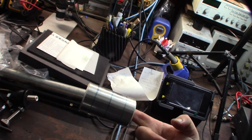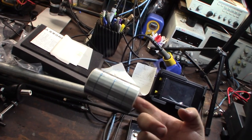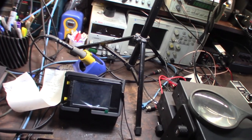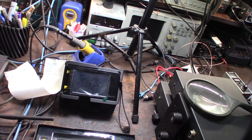I'm also designing and machining some antenna mounts. I haven't uploaded any videos about this yet, but they're going to be experimental antenna mounts. So I needed a better way to analyze those antenna mounts. So, all right, let's take this apart.